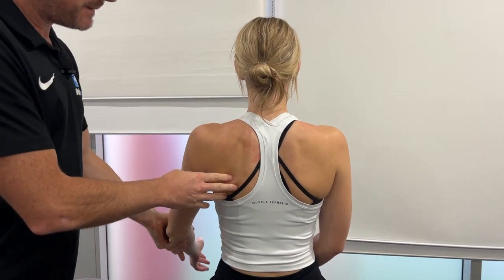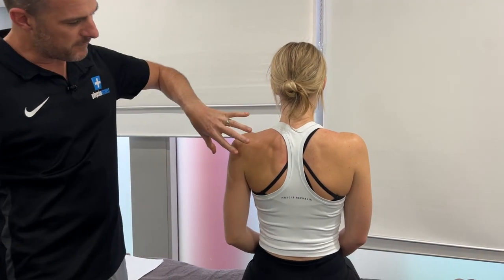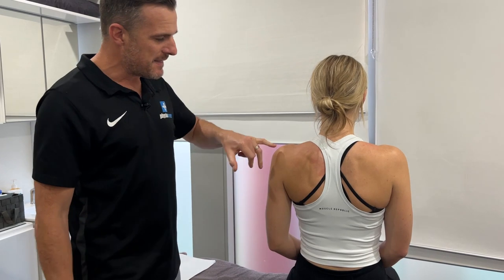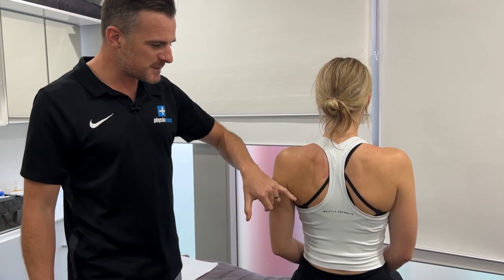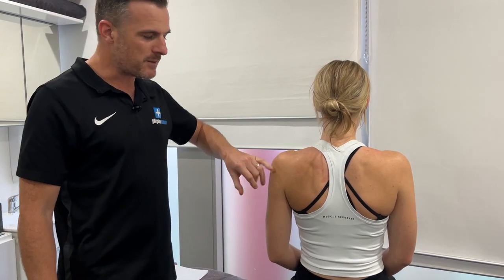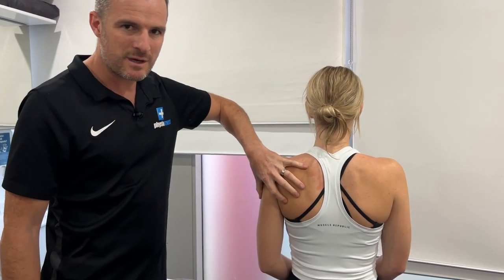Now, with these people, a lot of the time when we get into the posterior cuff and the deltoid, if they've had this problem for a long period of time, there are a lot of really tight areas, especially through the teres minor, the infraspinatus and the posterior delt, almost like a protection mechanism because of the pain. When we release that off, their movement improves and their pain drops down in a lot of cases. So that's the first thing we're going to go through.